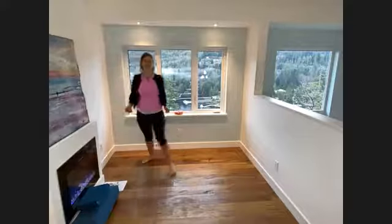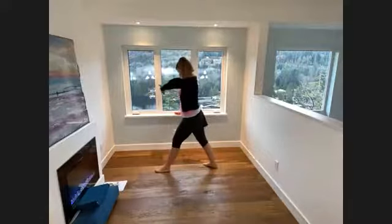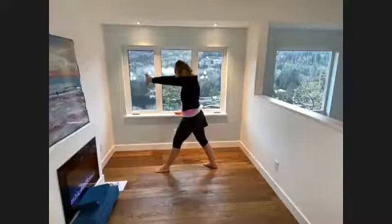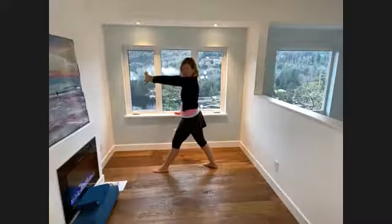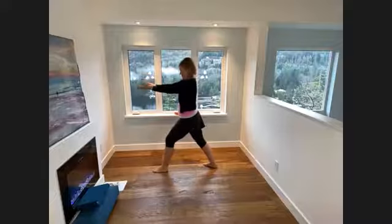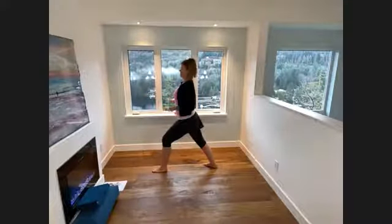Okay, I'm gonna show this a different way if you don't wanna use a wall. So you can do it this way. And if you've got arthritis in your arms and your hands, this might actually be a better modification rather than pressing into the wall. So I'm giving this to those of you with arthritis in your hands. And then as you inhale, making fists and drawing back.